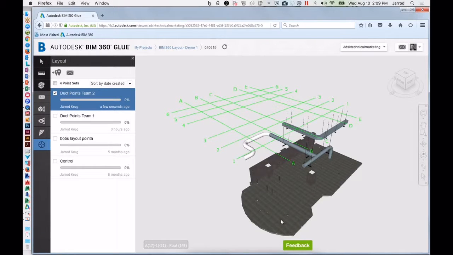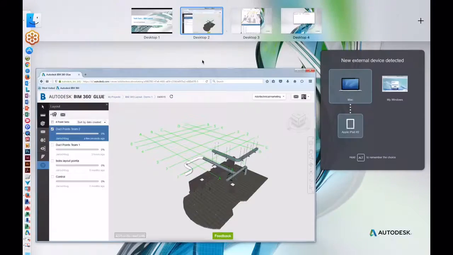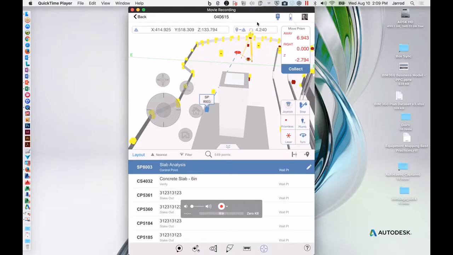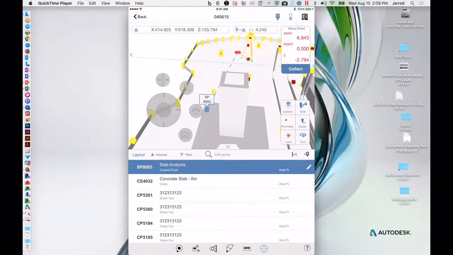Once I then transfer to BIM 360 Layout on the iPad, if I open that email on my iPad, open up the app, the BIM 360 Layout app will open. I will have that point list automatically loaded in my view. Awesome. So it's exactly the scope of work that I need to go do as one of the field crew.